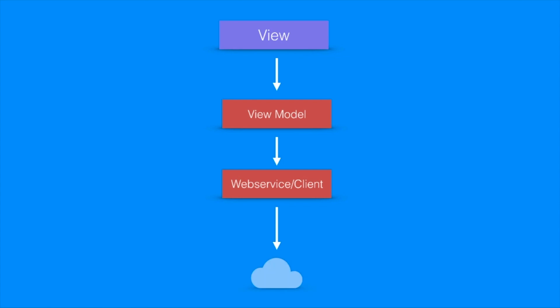Let's look at the correct approach. You will have the view, and the view is saying, hey, I want all the customer information. The view is going to talk to the view model. The view model is going to talk to a different layer, which will be a web service or a client. And the web service or the client will eventually talk to some cloud service and get the data. This is the correct approach when you're using the MVVM design pattern along with performing network calls. Keep in mind that we are not performing network calls right inside the view model. The view model is asking the web service or the client layer to make those calls. You will understand it better when we dive into building actual apps.